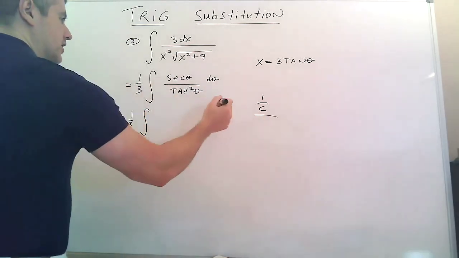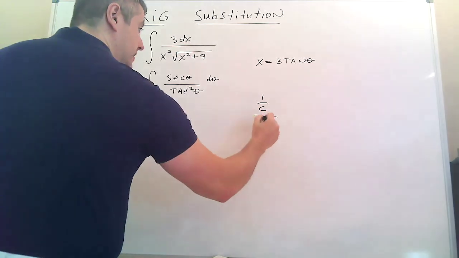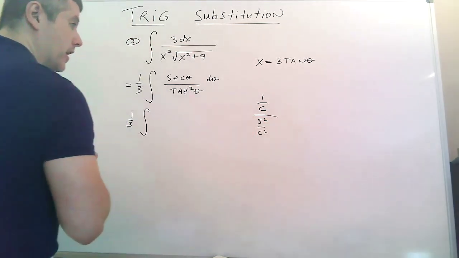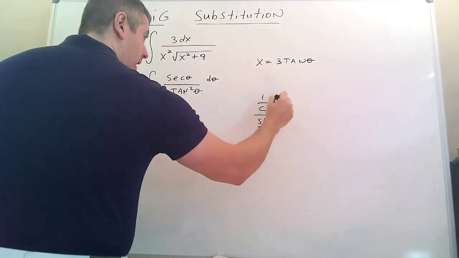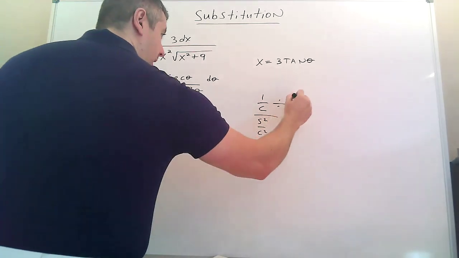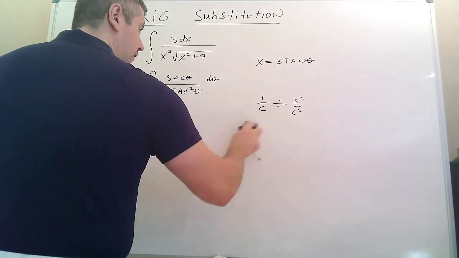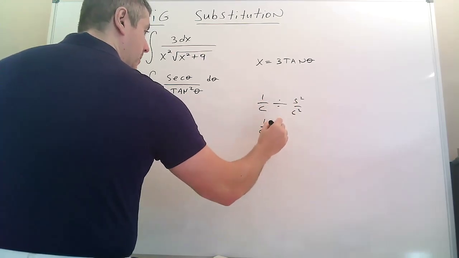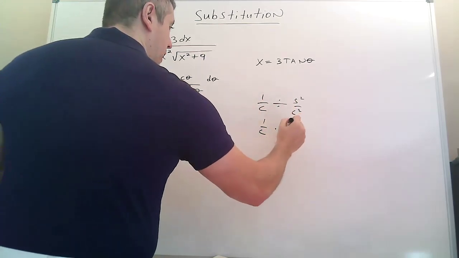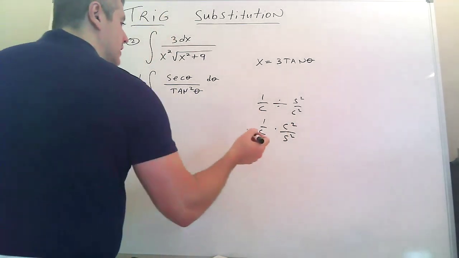So I have 1 over cosine. Now, but tan is sine over cosine. So that's sine squared over cosine squared, right? So it's really 1 over cosine divided by sine squared over cosine squared, right? These involve a lot of work. So you get 1 over cosine, right? Keep, change, flip. Make that multiplication. Flip that over so it's cosine squared over sine squared. You're like, this doesn't help me. It's going to help you.